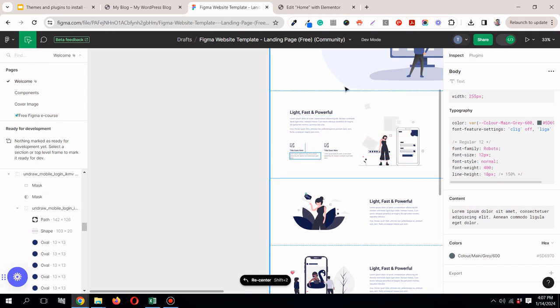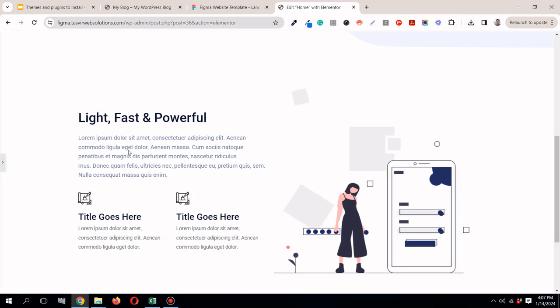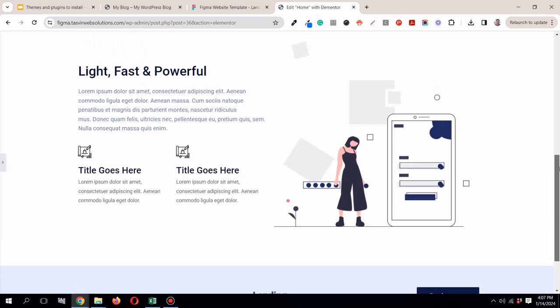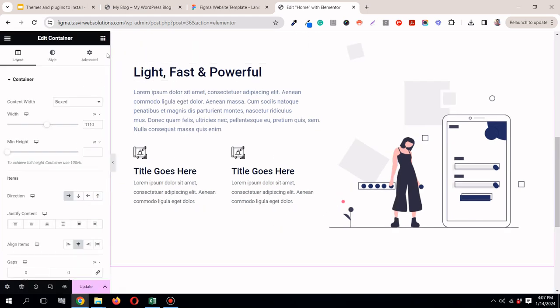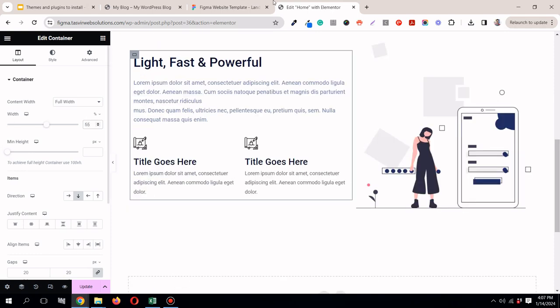Maybe I can set it to okay, let's just keep it the way it is. Okay, fine, that's fine. This is fine the way it is. Maybe we need to increase the width of this container a bit. So instead of 48, it should be 55.